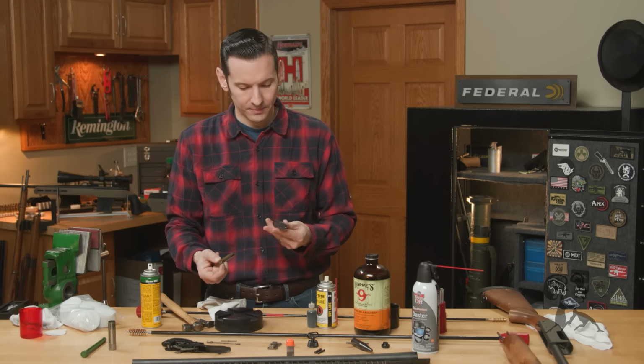Then we just insert it. Don't go back and forth, go all the way through because we want to get as much of that Hoppe's distributed throughout the barrel as possible. And I don't have a choke tube in, so it's going to go into those threads there. That's perfectly fine. Then we'll work it all the way back, all the way forward. Do that a few times, and now we're going to let it sit.